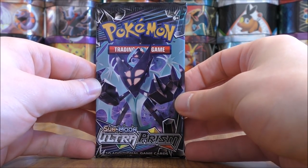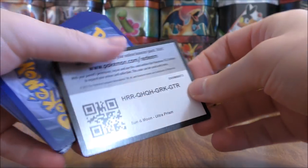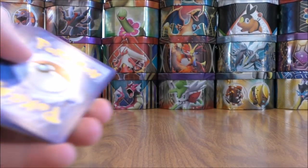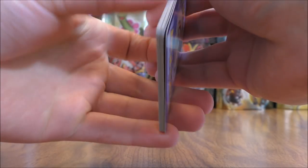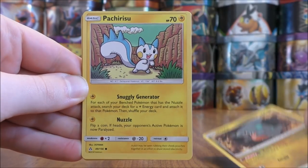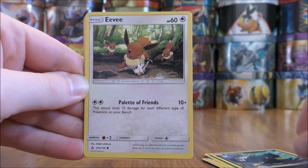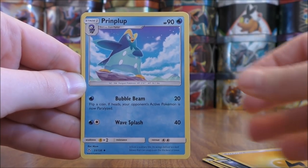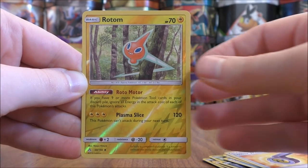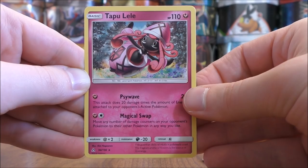Final Dawn Wings Necrozma pack now — I can open it up right on camera. I never mess with the pulls or anything like that. Four and then two would be the card trick. This pack starts with Gible, Pachirisu, Yanma, Murkrow, Eevee, Lightning-type Energy, Prinplup, Oranguru, Looker Whistle, reverse hollow of a Rotom — an uncommon — and the final card here would be a Tapu Lele, rare non-holo there.